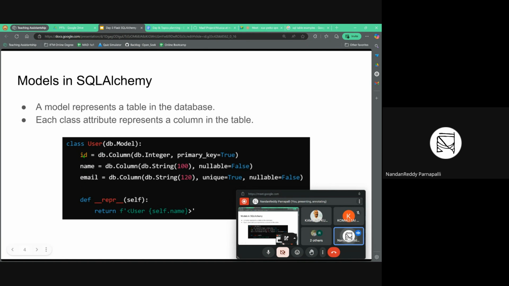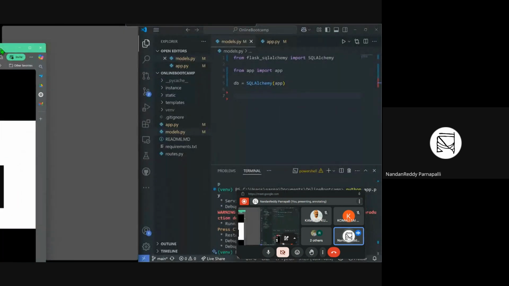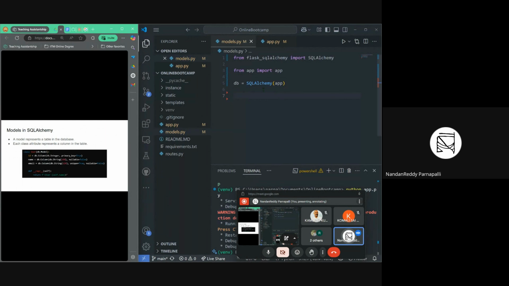A user will have ID, name, and email. This other function is for debugging, so you can print these objects. Let's try to create a model, then you'll understand.